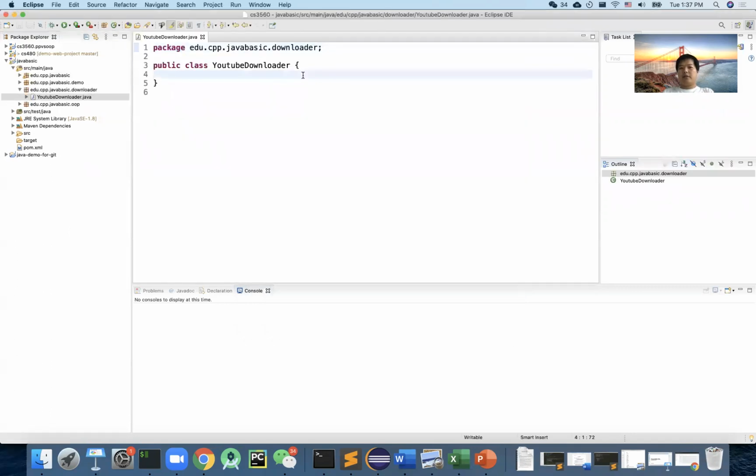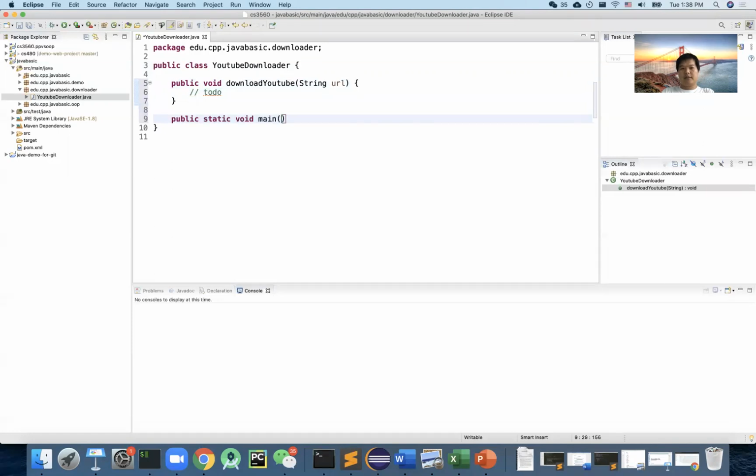It sounds like a very practical algorithm. Assume that you know how to find the video link and then use the HTTP library to download the stream and save it into a file. It shouldn't be a very difficult thing to do, and I think you can probably figure it out. Now, if you're writing that program, this is probably the way most of you will go. You will do something like public void downloadYouTube, where you provide a URL and then do something with it. Then when you start to use it, you call YouTube downloader.